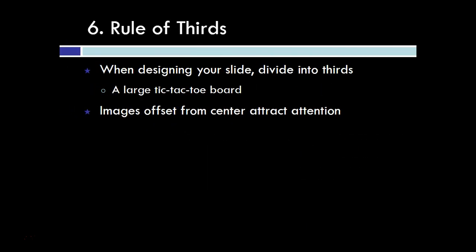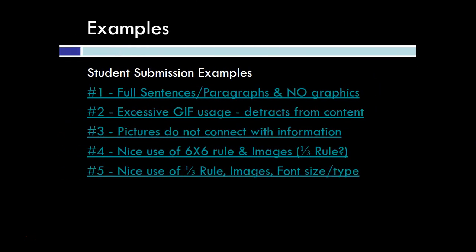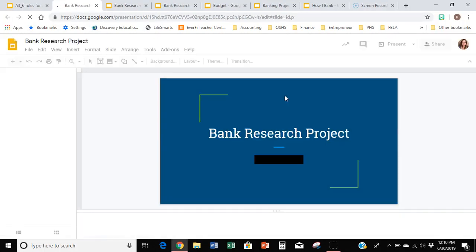Our last tip is the rule of thirds. When you divide your slide, think of like a tic-tac-toe board, and you want to have images offset, and they attract the attention to the center of your slide. So if you have a lot of content in the center of your slide, images can help enhance what you're trying to say. So I have some examples we're going to look at now. These are previous student submissions, just to help give you an idea of what I'm looking for as you build presentations this semester.